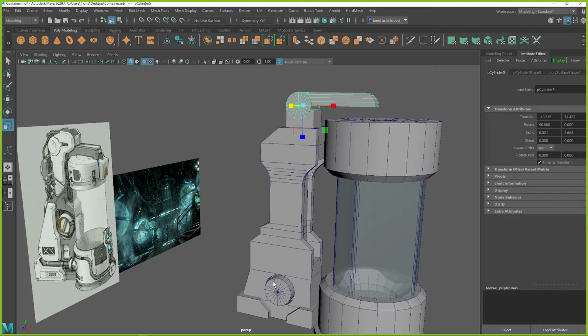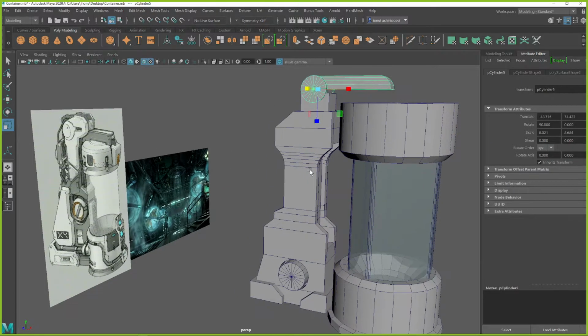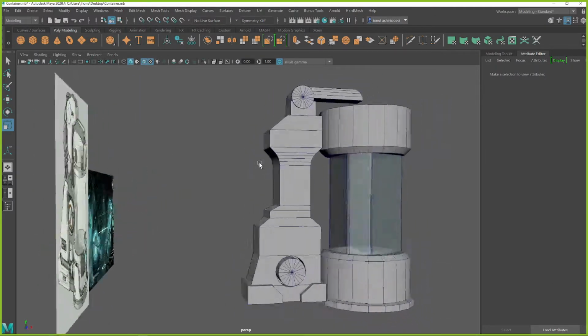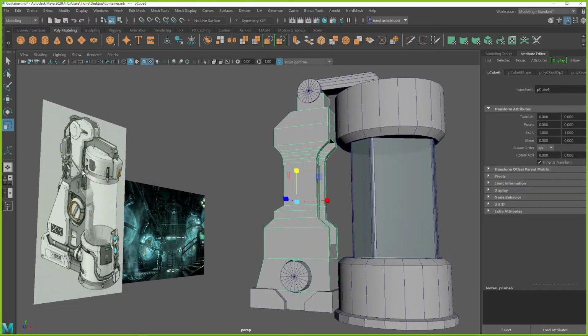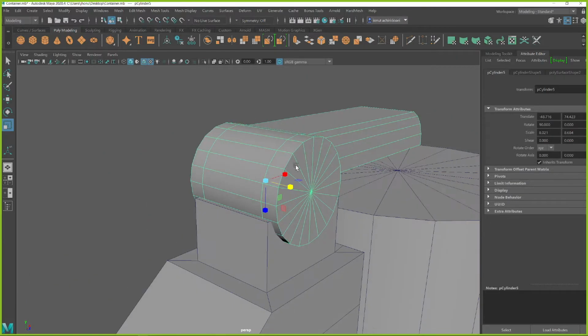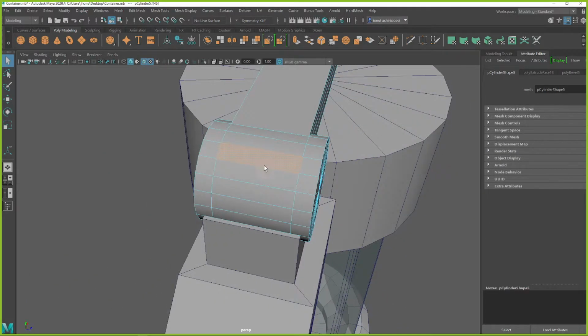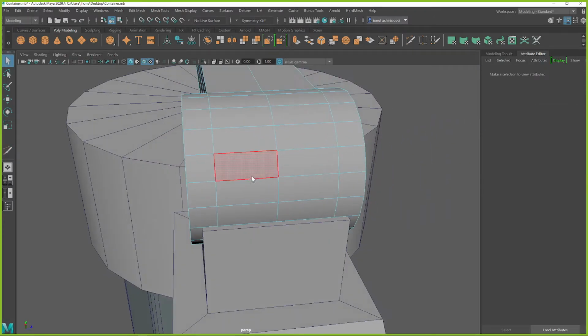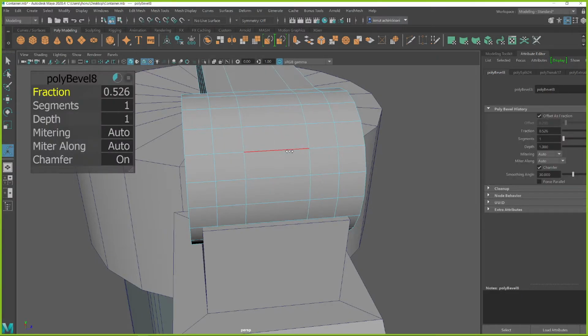So I'm adjusting, I'm making this slightly smaller. And in here, I might carve another one, just to get pipes and stuff coming out. And maybe use a multi-cut. See? And bevel it one more time.